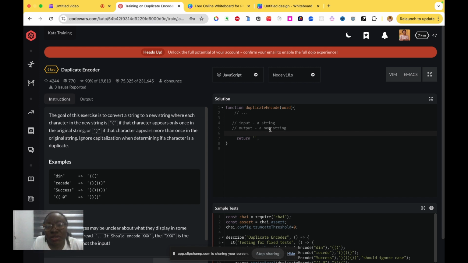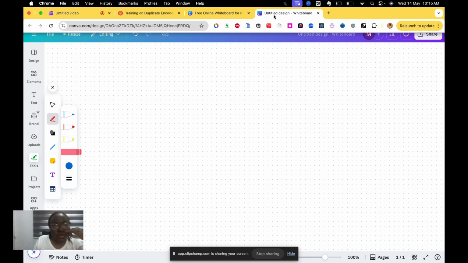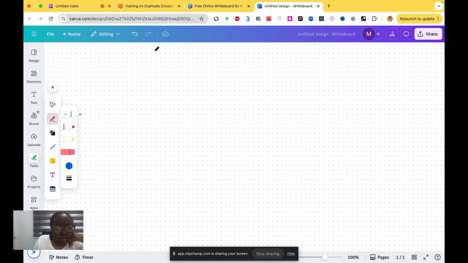So heading to the whiteboard. Let's say we have Dean, for example. Now with JavaScript, I have to iterate somehow to find if there is a duplicate. So I'll just make it Dini, right? And in order to iterate, I should be iterating through an array, so it should be converted to an array.